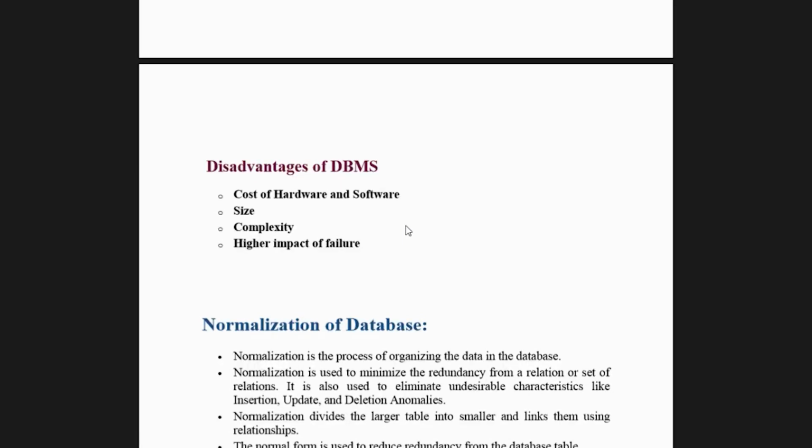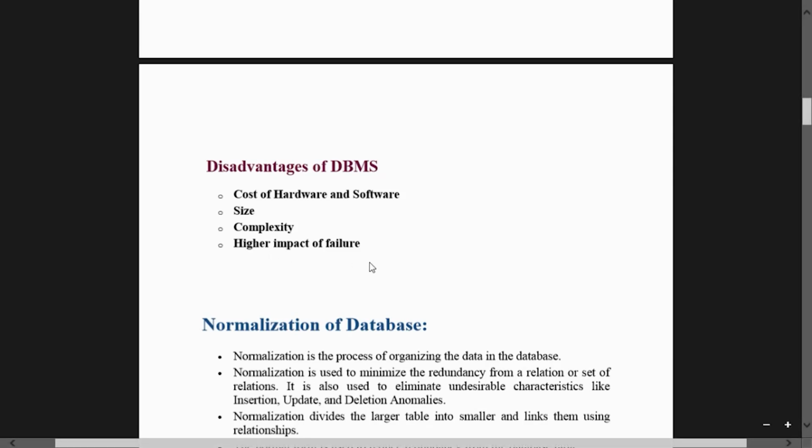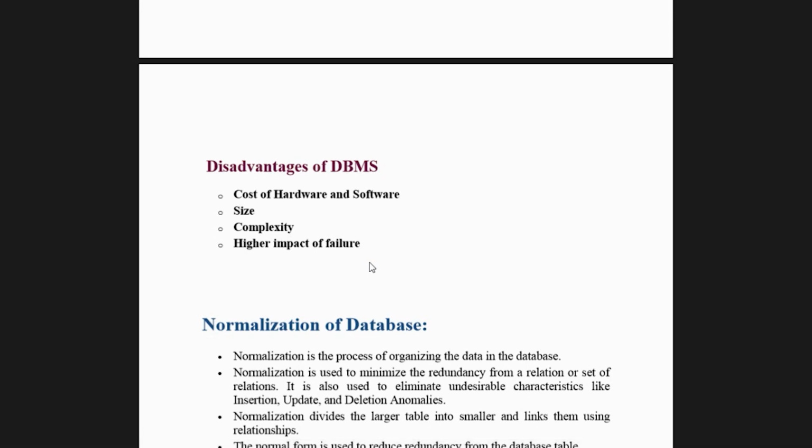Next is complexity. Because various relations and tables are stored in it, the DBMS can get more and more complex with the increasing amount of data, and there is a higher impact of failure. Because multiple users are using the database at a single time, it can also tend to fail.